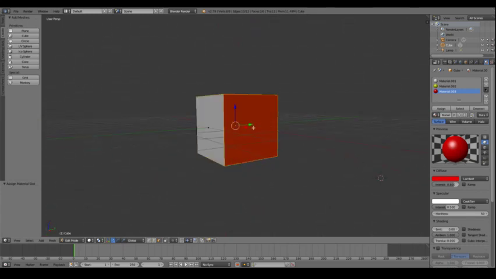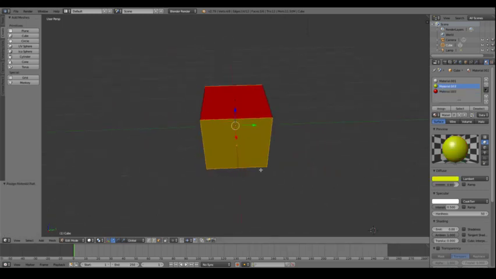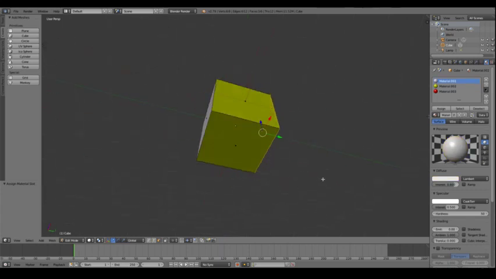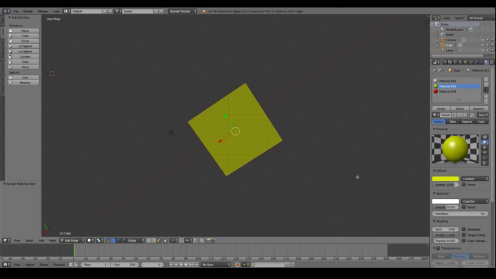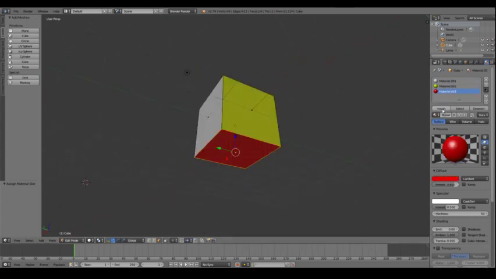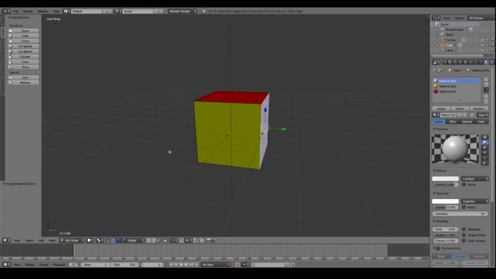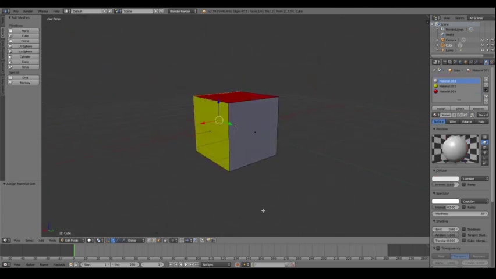Messed up just a little bit. Click this guy and this guy. Click this and assign. And they should all basically be, so that one's red. This one needs to be red. Green, green, red, red. Silver, silver. Okay, awesome. So we've got our cube. This is what it looks like.